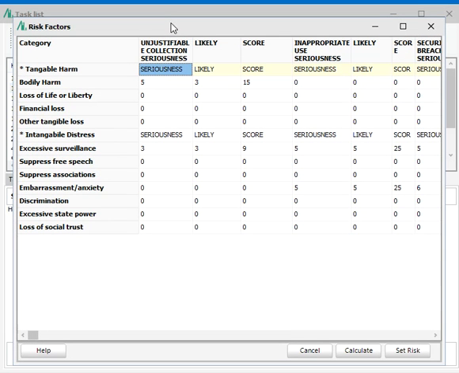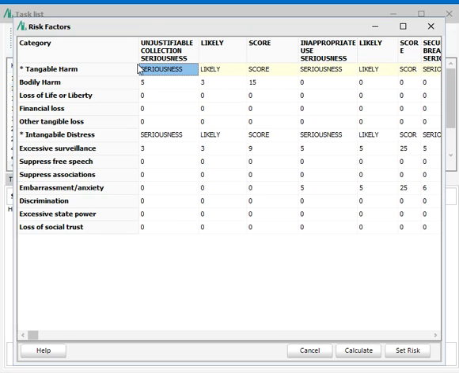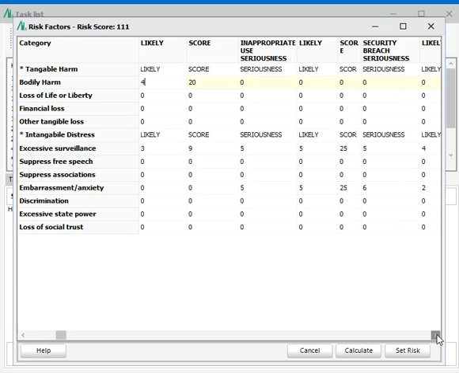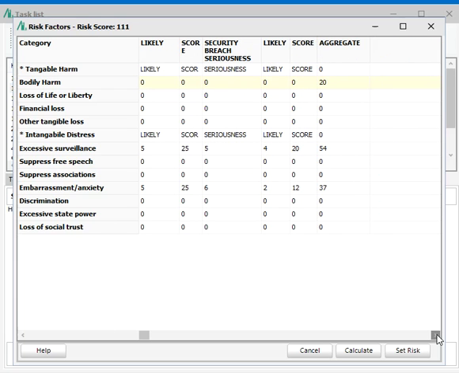One of the things might be unjustifiable collection. I'm going to make that a little bigger. Next time I open this, it's going to save that a little bigger. So bodily harm: seriousness of 5, likelihood of 3, and a score of 15. I could change the likelihood there to 4, calculate it, and now the score went up to 20, or overall 111. I've entered values all throughout this.